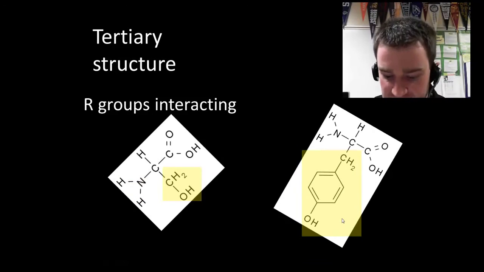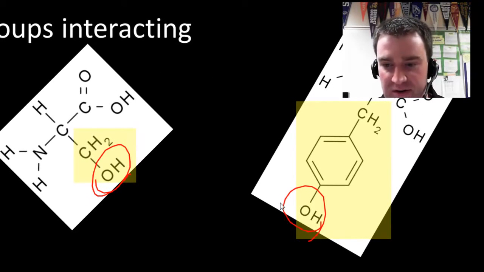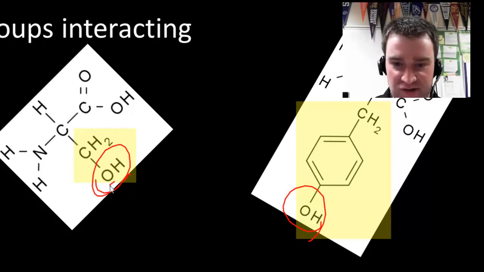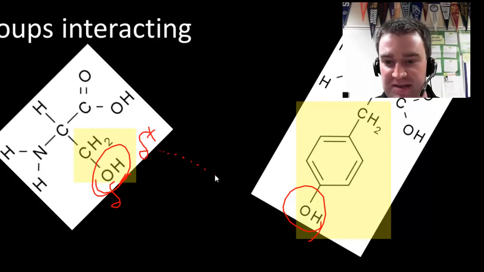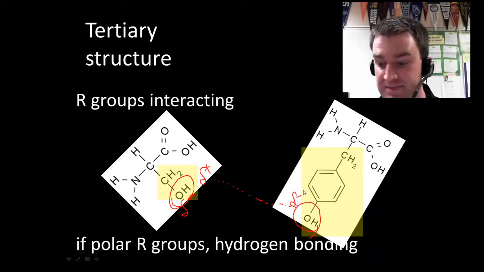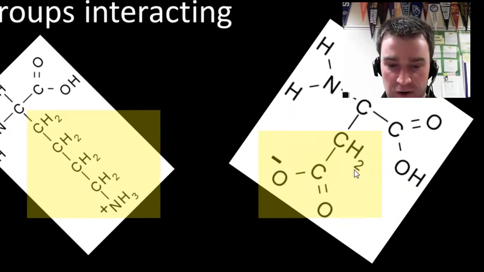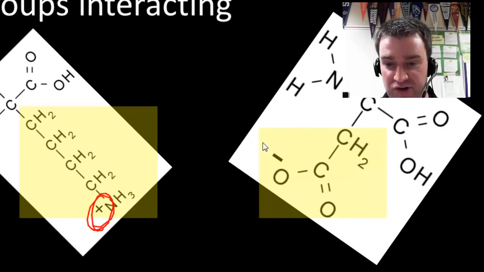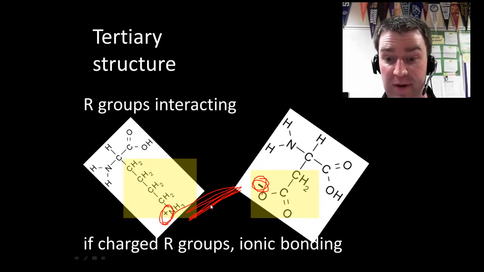Okay, a second type of interaction, a second type of R group, are polar R groups. So there are certain amino acids that have OH groups that form a separation of charge, just like we've seen many times before. And you might have partial positives that link up with partial negatives and form effectively hydrogen bonds. A third type of interaction: sometimes R groups have full charges on them, not just partial charges. And so if opposite full charges get together, then you might form very strong ionic bonds.